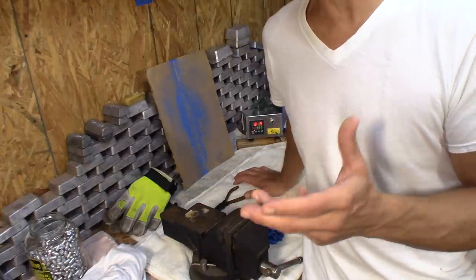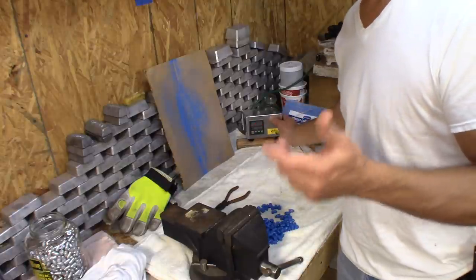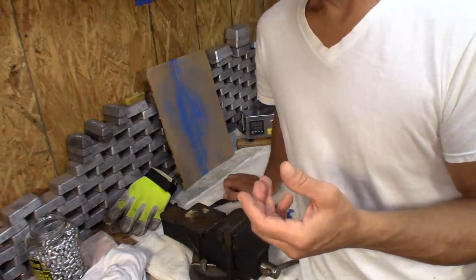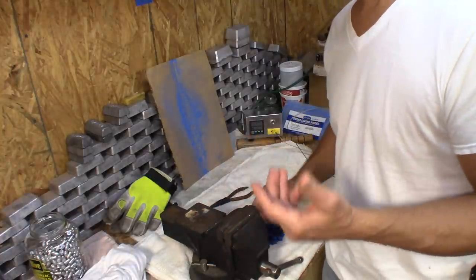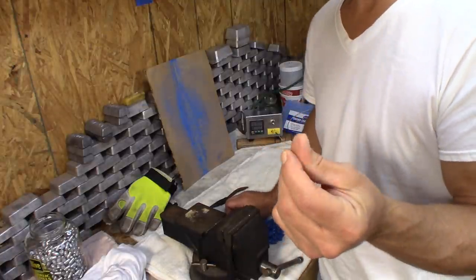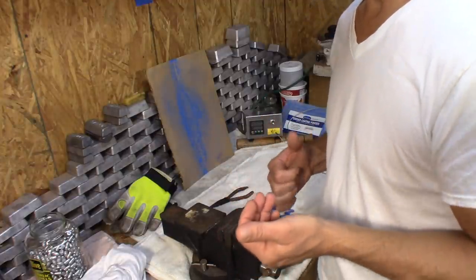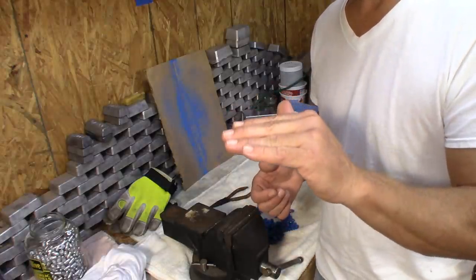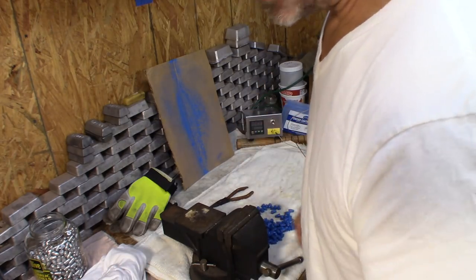I've powder coated all the way down to 226°F as a high temperature using my PID controller to test the lower boundary. The gloss wasn't as shiny — that was about as low as I could go and still have a functioning coating. After a smash test at that temperature you could just barely see maybe some tiny flake coming off. My highest temperature was 260°F which brought the BHN down slowly, so we can bring it down slowly or leave it the same using this method.